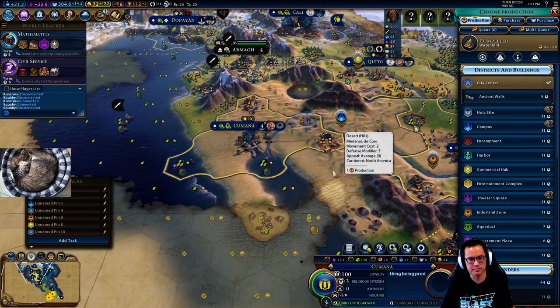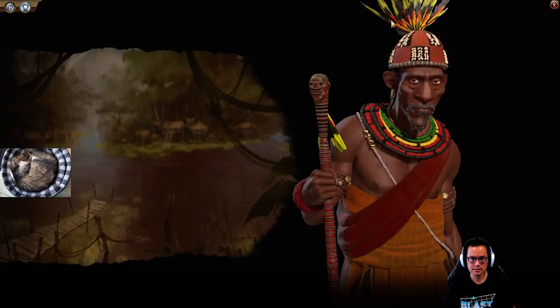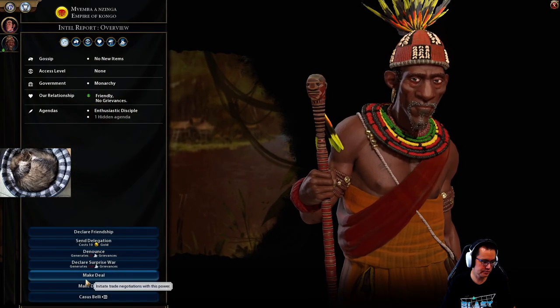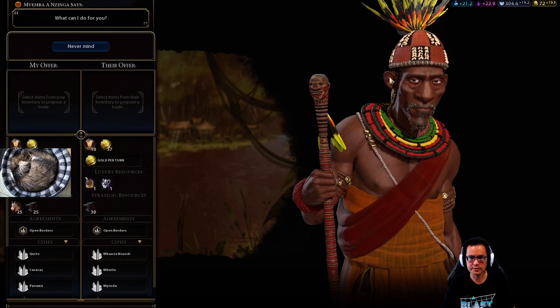You wanna click on the person's name on the top right corner. So okay, find Sithkitten and click on her. And it should bring up the diplomacy window. You go to make a deal, and deal. Then open border. Oh, okay.